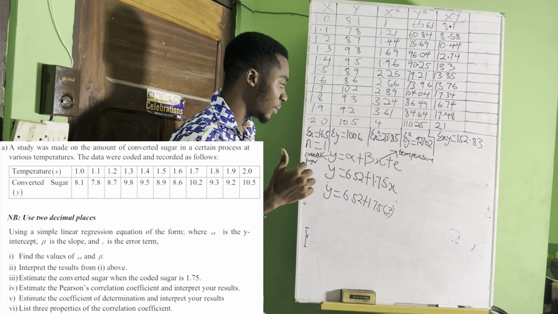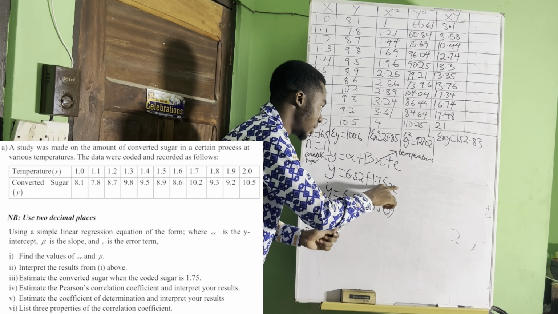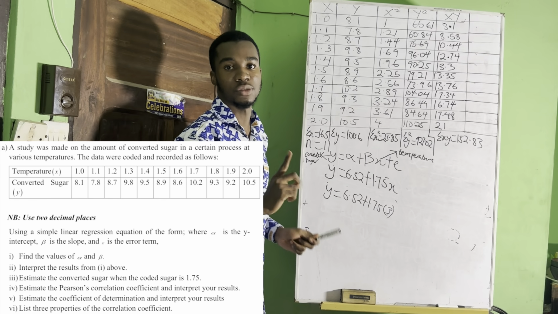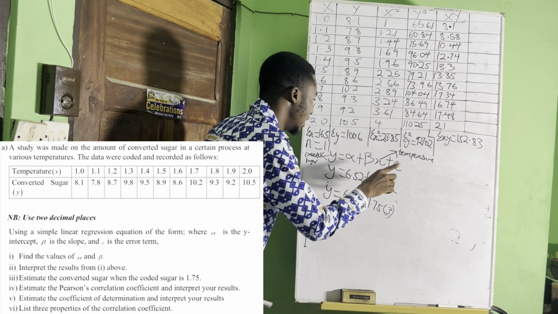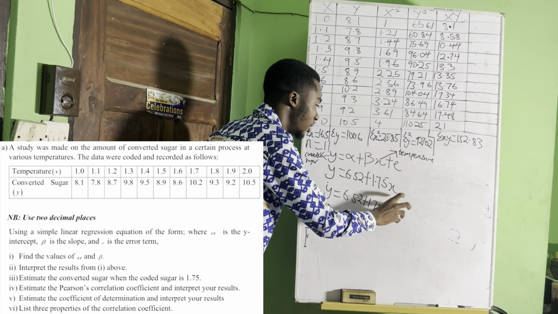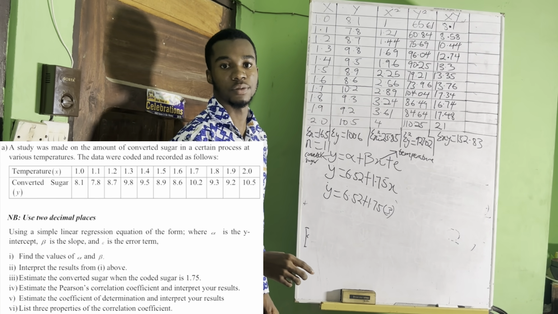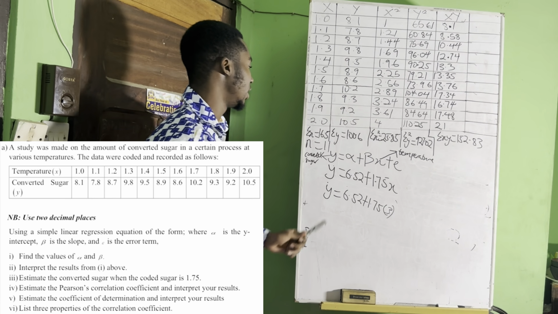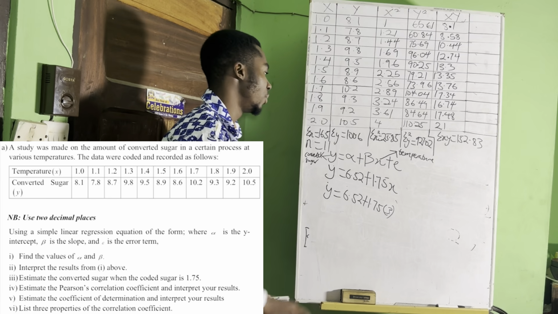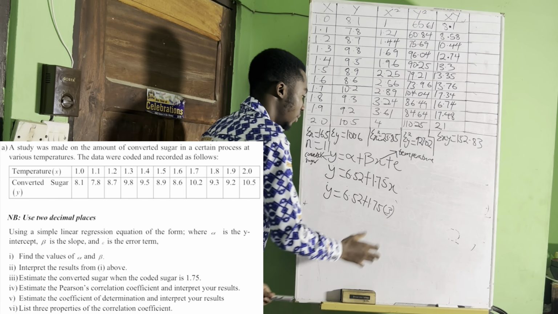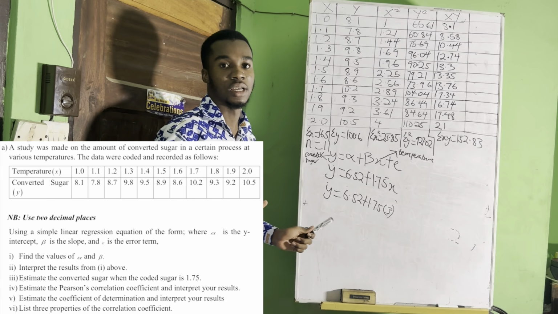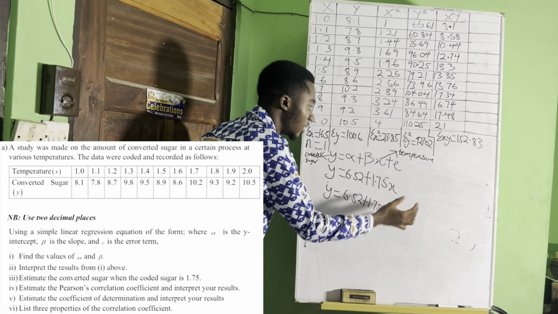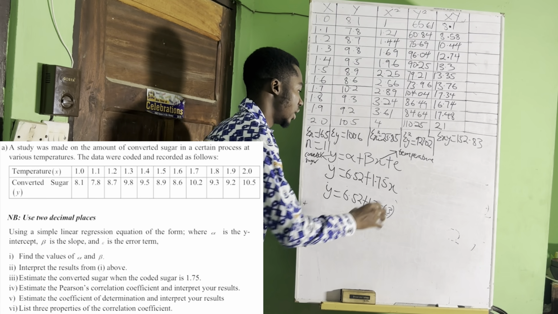What that means is that for every increase in x, which is our temperature, it leads to a 1.75 increase, because once you increase it, you're going to multiply it by 1.75. So if you want to interpret the beta, you can just say for every increase in x, it leads to an increase in y by 1.75. The 6.52 is already there, so it's always constant, but obviously you're going to be multiplying the 1.75 by whatever value you get for x. So if they say let x be this, then you multiply it by that.